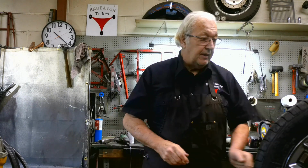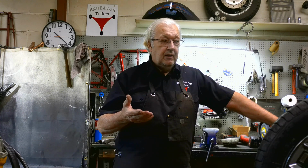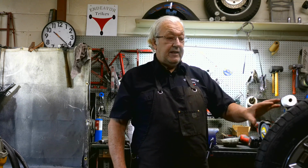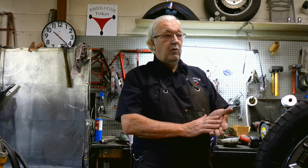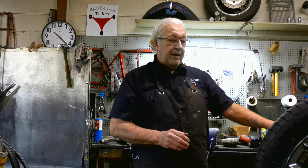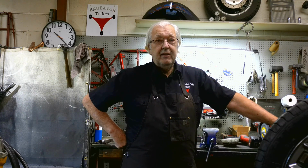Before I get into the video on the alignment, I made a couple videos about laser alignment and how I don't really feel it is the proper method for this type of trike. I'm not against laser alignment when it comes to four-wheel vehicles or trikes that have wheels on the back. Laser alignment is a great thing. It is the proper tool to use in that application. For this type of trike, I don't see a benefit for laser alignment. In fact, what I see is probably things being misaligned because of laser alignment.